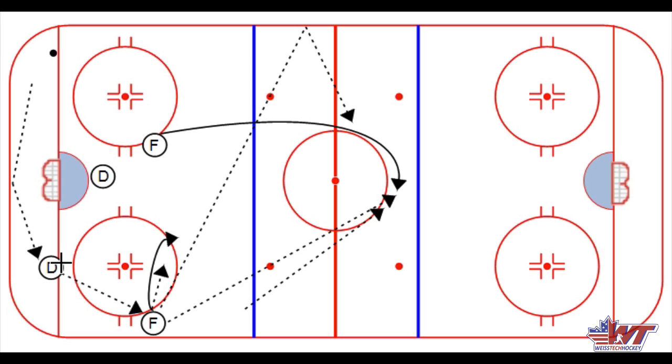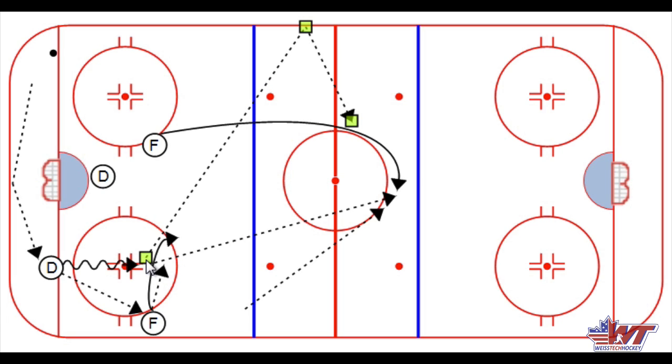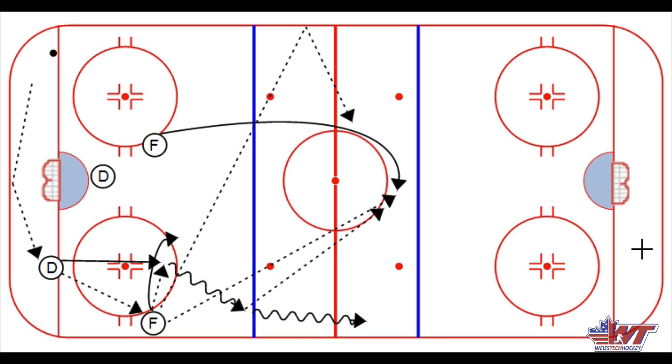Then, of course, there's the option of having the defenseman skate it up, if they've taken away that board side breakout. Defenseman just walks around, skates it up the middle, him or herself, and then from there, the defenseman can make the stretch pass, like we're talking about. The defenseman can make the bank pass, like we've mentioned. All the same possibilities still apply. It's just a question of what do they take, what do they shut down, what do they take away? So have that defenseman thinking about the possibility that he or she may be the one initiating the stretch pass option. Those are kind of the main things that I'm seeing.